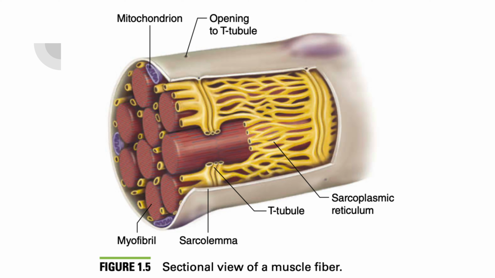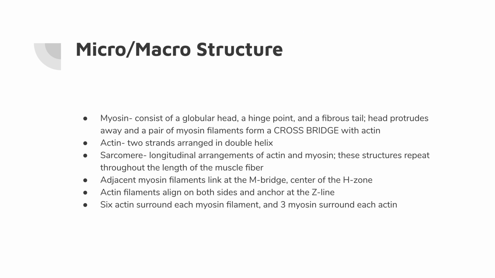We could see our myofibrils that we indicated were organized cylinders, longitudinal cylinders of actin and myosin. And then we could see our mitochondria, which are going to be providing the bulk of the energy, at least through oxygenated methods for our cell. What we see at the top right here is not indicated, but that's actually one of the nuclei of the cell. Okay, so let's get a little bit deeper.